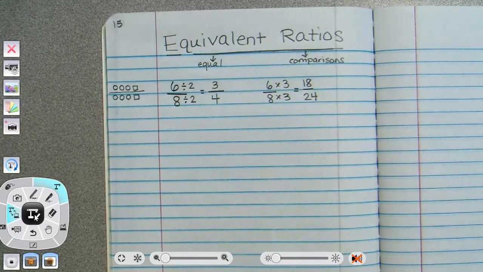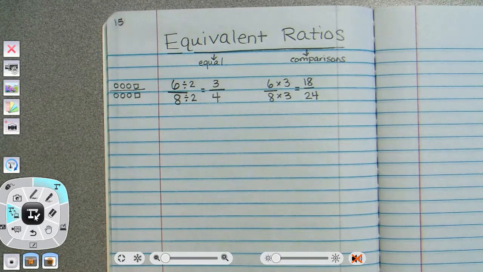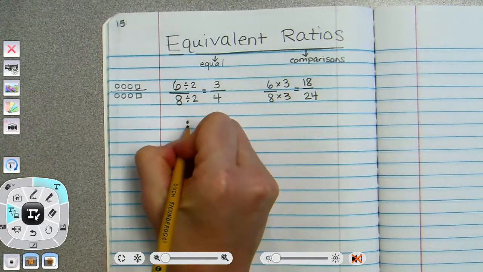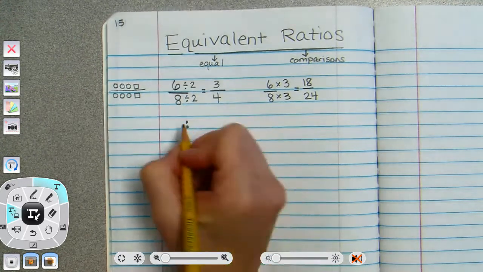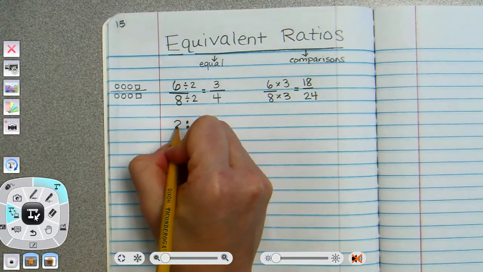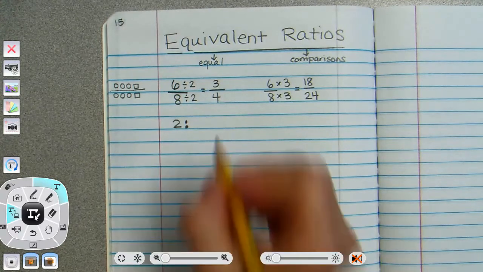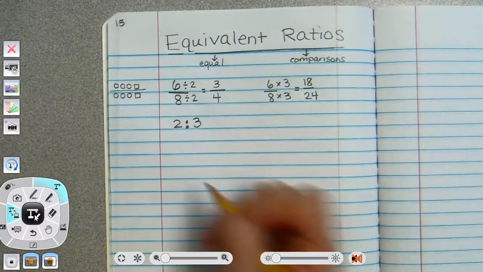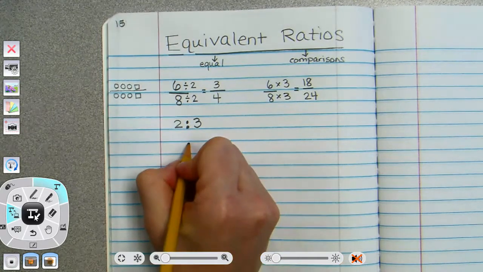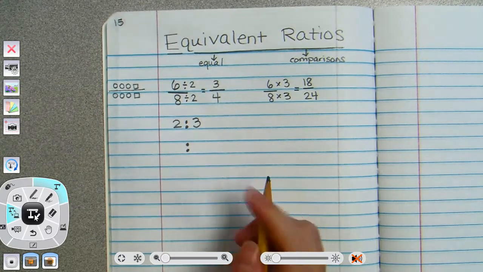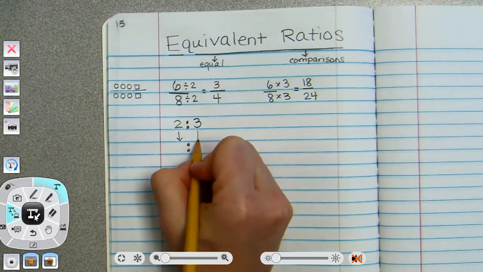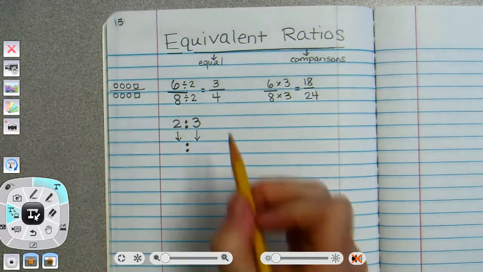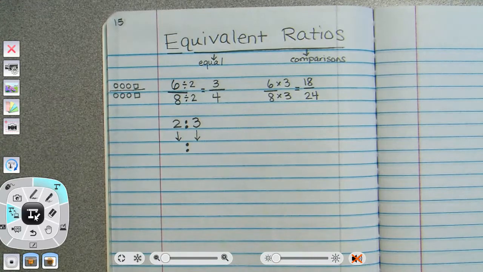Let's try this with another type of ratio. So we've done fraction form. Let's do colon form. Okay, let's give a ratio. Let's say I have 2 cups of flour and 3 cups of sugar. So 2 to 3 is my ratio. 2 cups of flour, 3 cups of sugar. Now, if I want an equivalent ratio, maybe below that, I can get another colon ready. And I want to get from each number to a new number. Remember, just like up here, whatever you do to one part of the ratio, you have to do the same thing to the other to keep it equivalent.